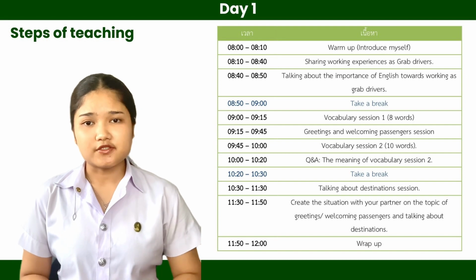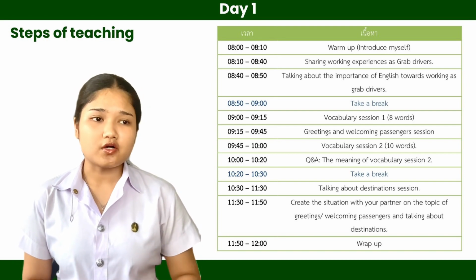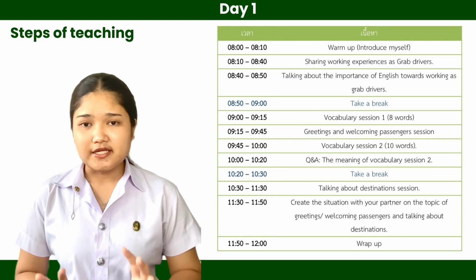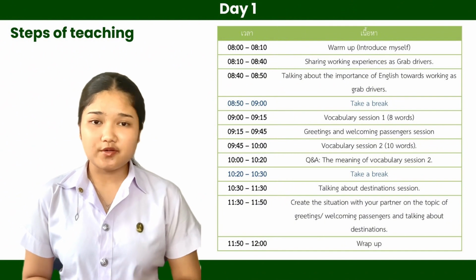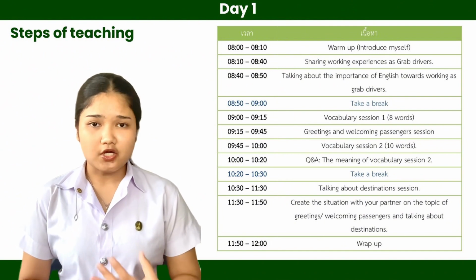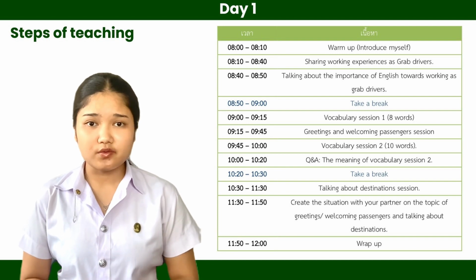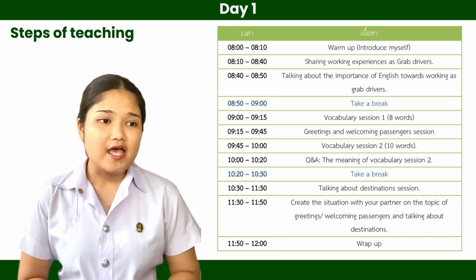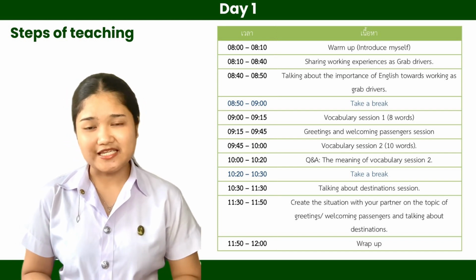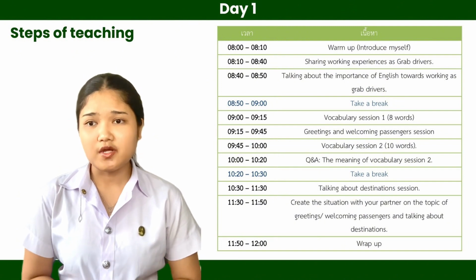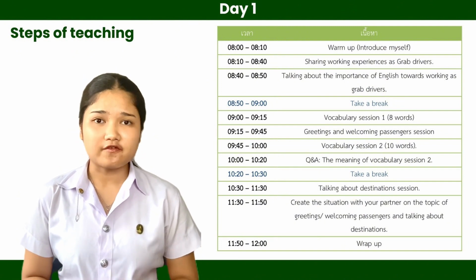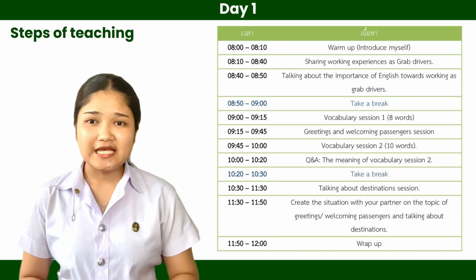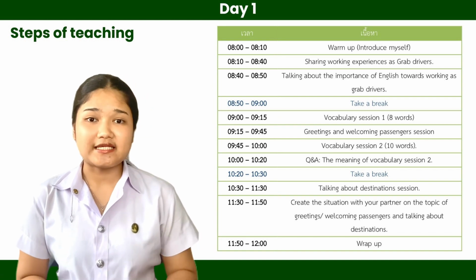After vocabulary session 1, we're going to talk about the greetings and welcoming passenger session. At the end of the greeting and welcoming passenger session, we start vocabulary session 2, which has 10 vocabularies. After that, there is a Q&A about the meaning of vocabulary session 2 to make sure that learners understand the meaning of each vocabulary. Then, after the Q&A session, we take a break.